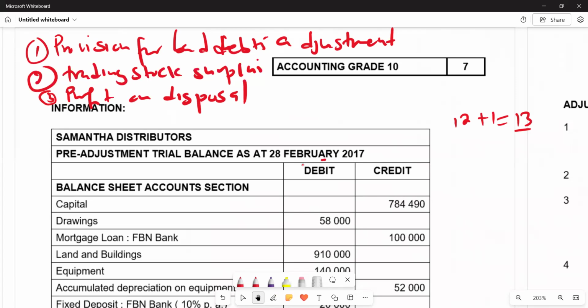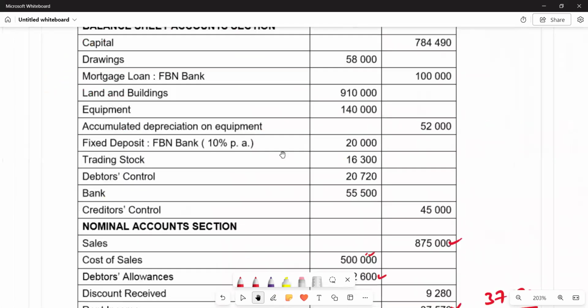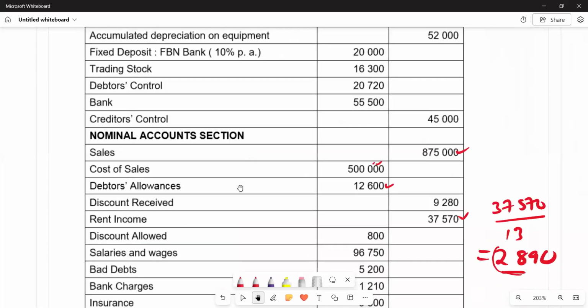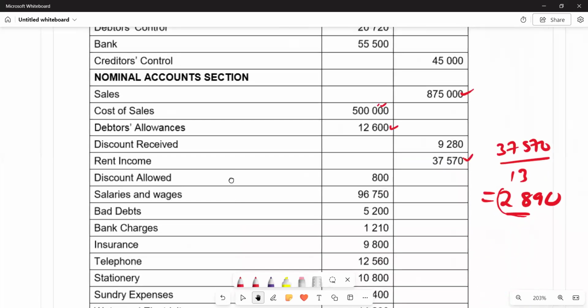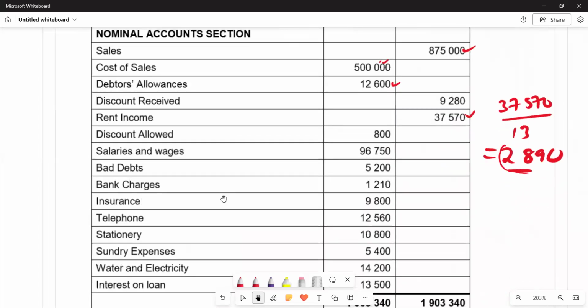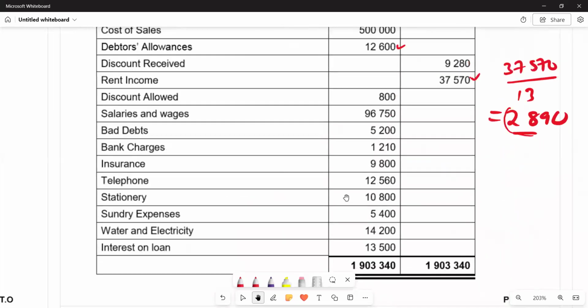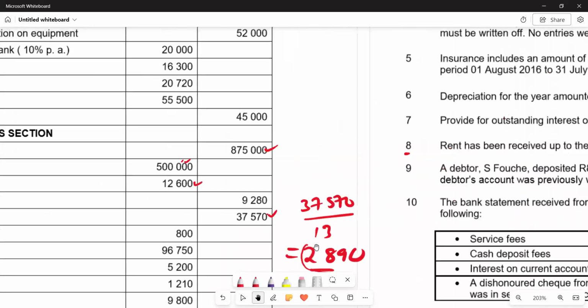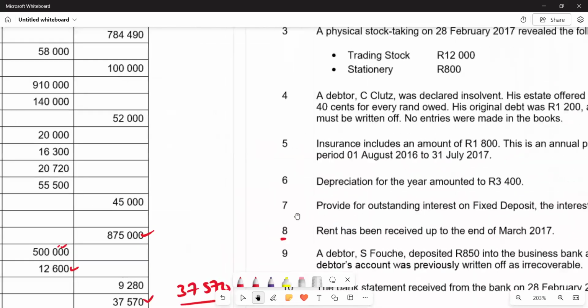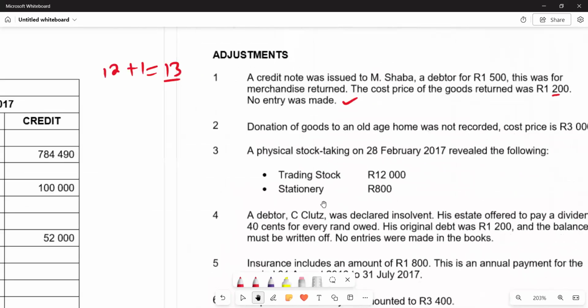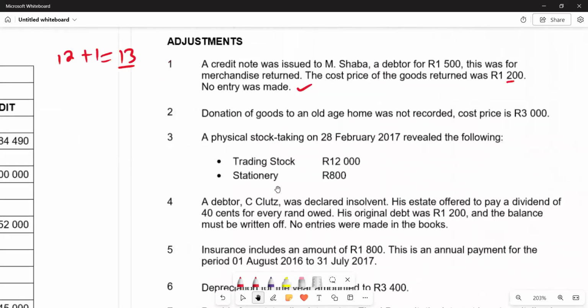So if you go to our question section, we are trying to find out if there's any other income that we are seeing there. But if you go through, you will see that we don't have any other income there. So if we don't have any, you need to go to additional information to see again if we have got any other income, item by item. That's the importance of going through the additional information before you start to answer the question. You can recall and then identify where needs to be adjusted.